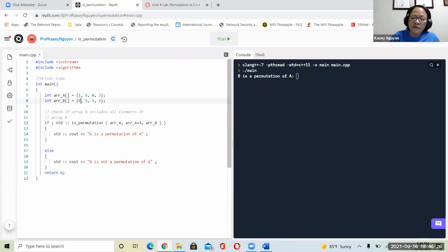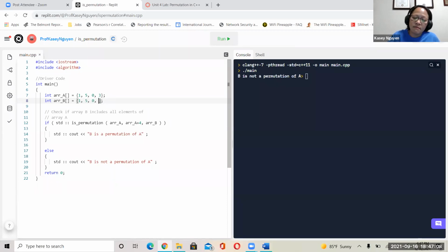Now, let's say that I put 9 in here instead of 0, and that definitely it's not, because 9 doesn't exist in the first array. And so when we arrange A, it would not match with B. Okay, so the way it looks at it is that the elements are the same in value. And this is a possible arrangement. But what if I do this?